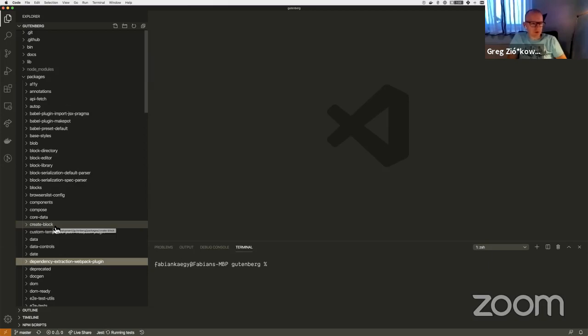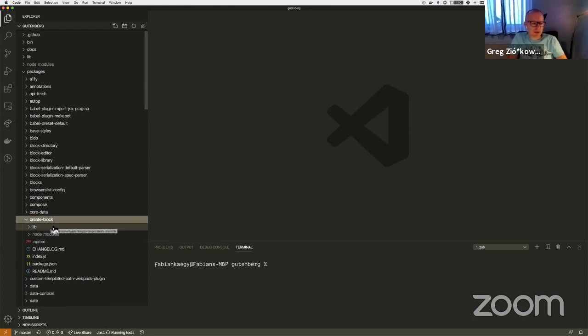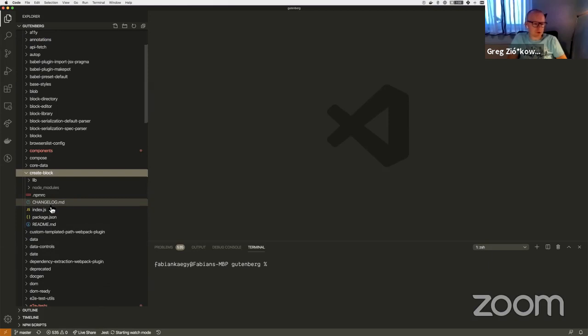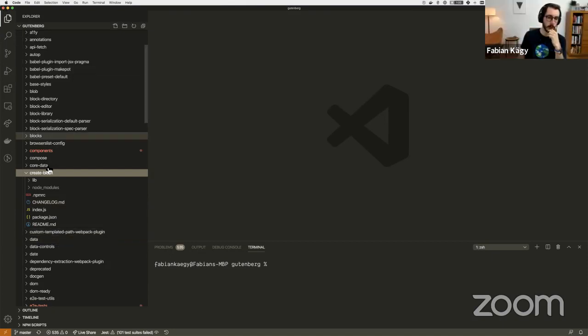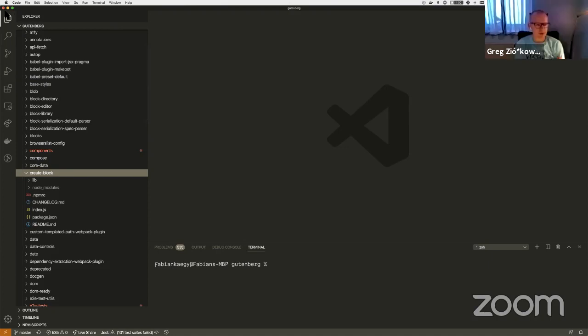So, of course, the thing that I showed you on the NPM website, there are 73 packages, so all of them are in this same folder. Maybe not all of them, because some of them are private, but yeah. It makes it easier to discover. If you want to contribute to one of the packages you are using, you will go to this folder and quickly, based on the name, find it.